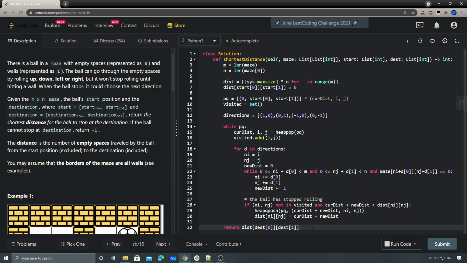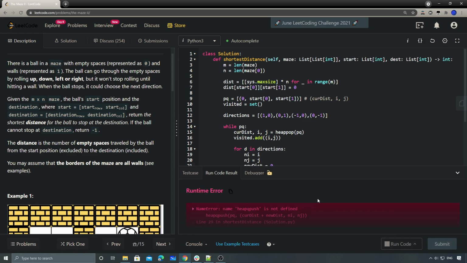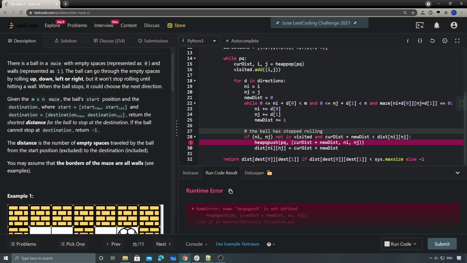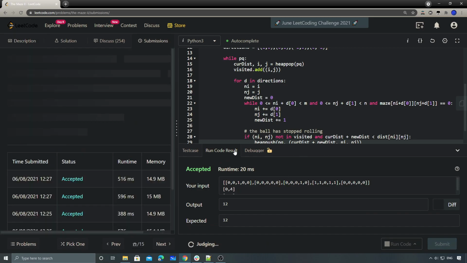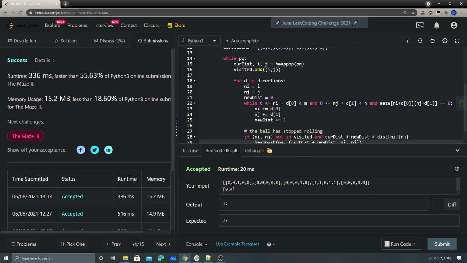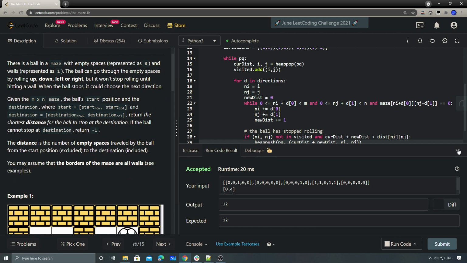That's why we only return this one if it is smaller than system max size, otherwise -1. Heap push. That's it. So there you go, it works.